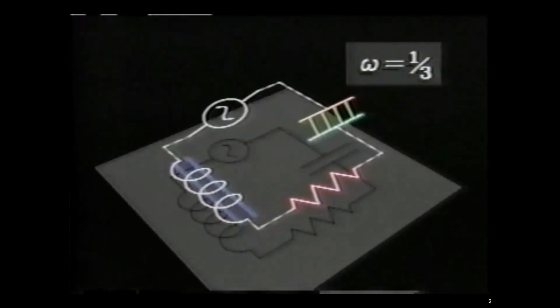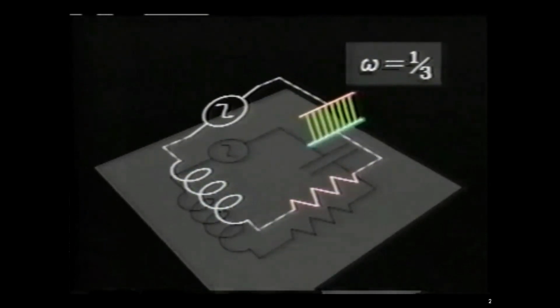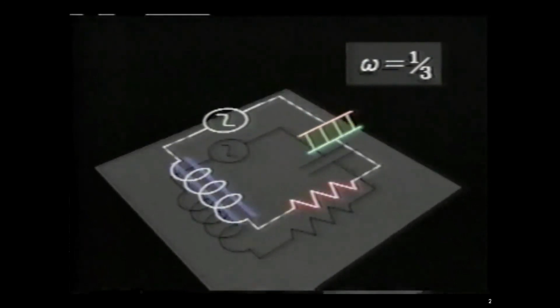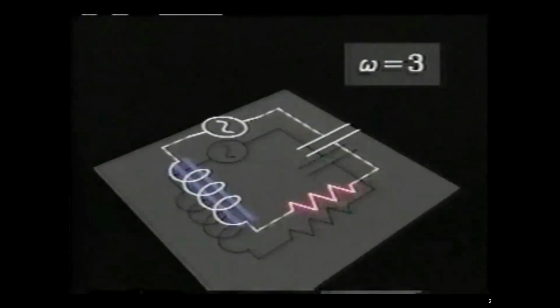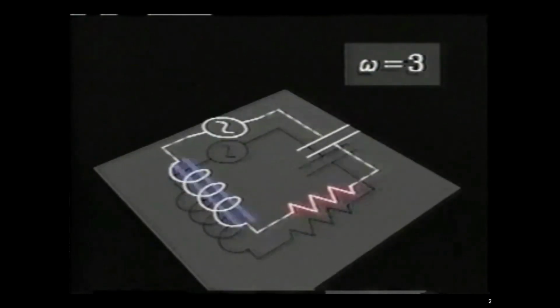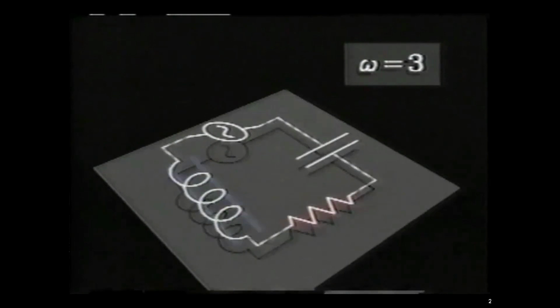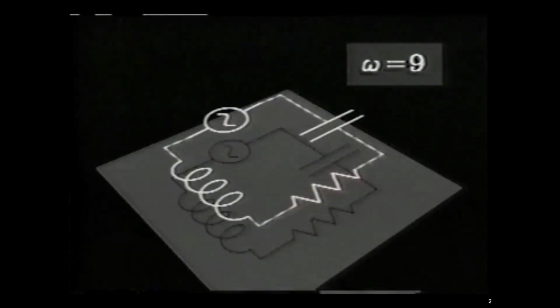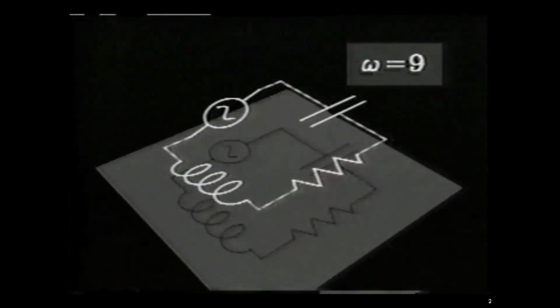When all the elements are in the same circuit at low frequency, most of the voltage goes into charging and discharging the capacitor. At higher frequency, more of the voltage is used up trying to change the current in the inductor. In fact, at very high frequency, the inductor virtually keeps any current from flowing at all.